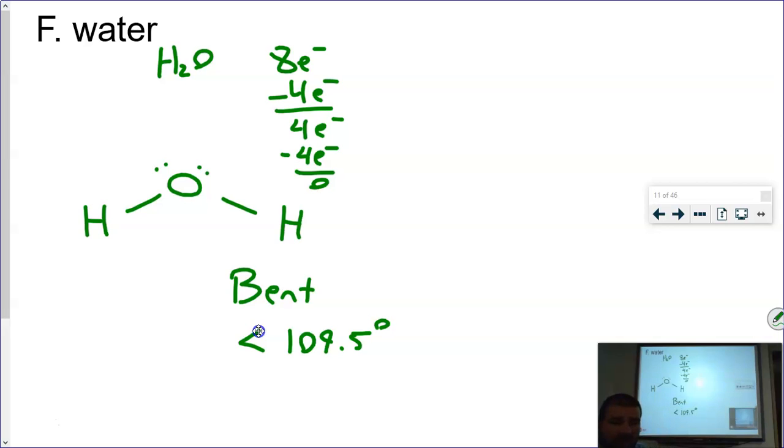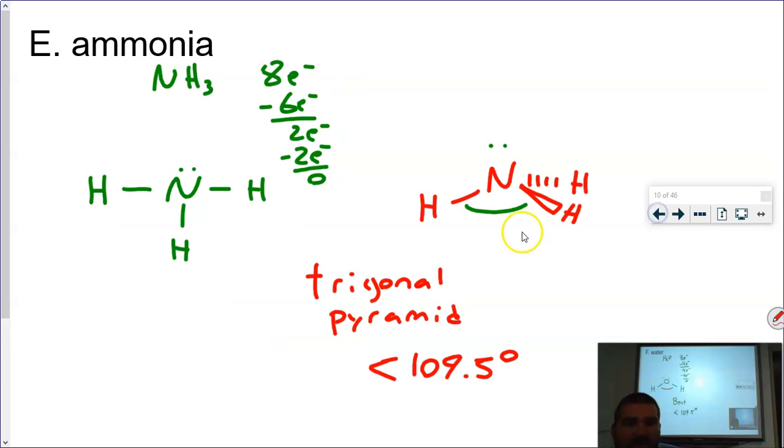We have 2 lone pairs. And lone pairs of electrons have a greater repulsion than atoms or bonding pairs of electrons do. So these 2 lone pairs are both repelling on this bond in the water more, right? So this angle down there is getting pushed or pinched downward just a tiny bit, and it makes it less than 109.5. So in ammonia, we had 1 lone pair, and that has a greater repulsion, and it was pushing all these hydrogens downward just a little bit, and we get 107-ish, 107 degrees, give or take.